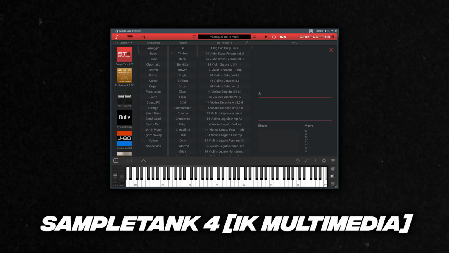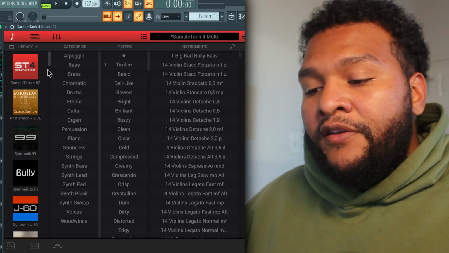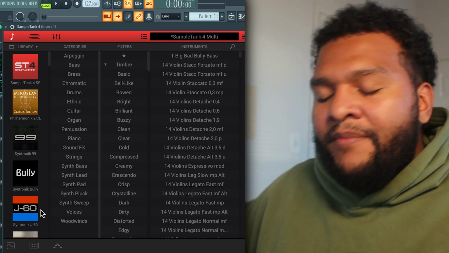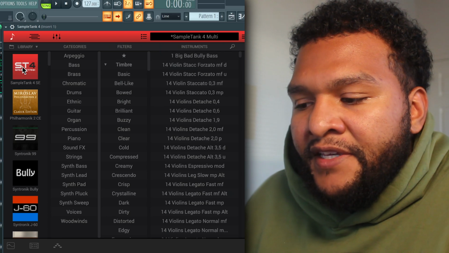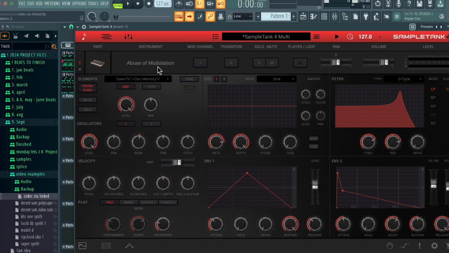All right, we have the last one. This last one that I'm gonna talk about is one that I don't hear people talk enough about, and it's called Sample Tank 4. Now it's kind of like Contact, but it's for IK Multimedia products. You load up an instrument, and any IK Multimedia bank from Syntronic or Philharmonic you can use here. And the sick thing about it is you can load up multiple instruments and map it along your keyboard. Sample Tank 4 SE is something that they automatically give you, so it'll have a whole bunch of synths and just a whole bunch of good shit that you'll use. I've been using this one lately because it's really easy to use and tweak, and to be honest with you, I love multi-instruments because it's just easier for me to flip through stuff and see what sparks my ear.